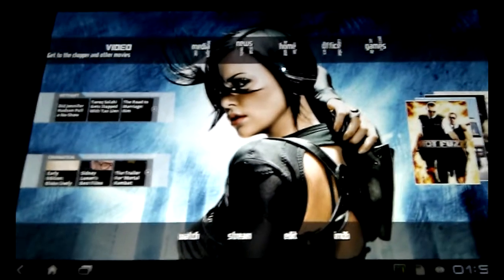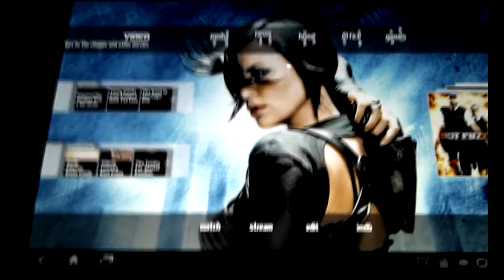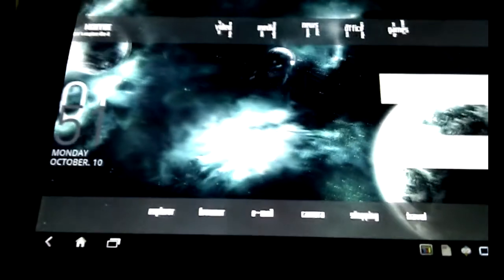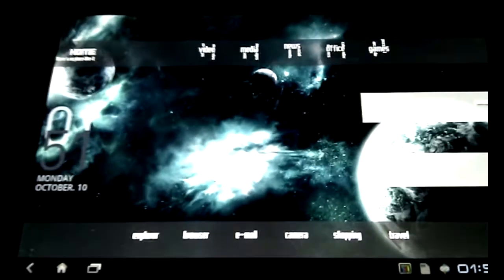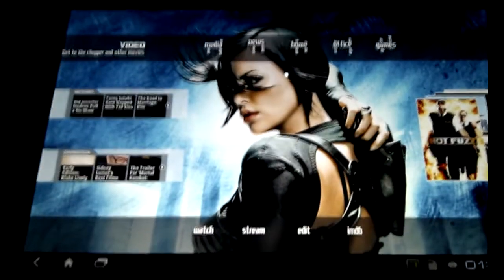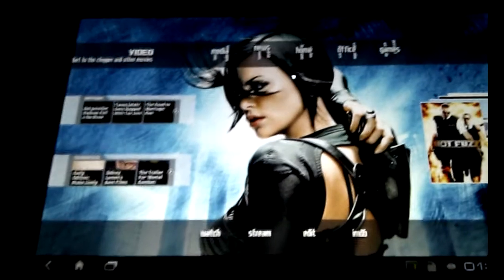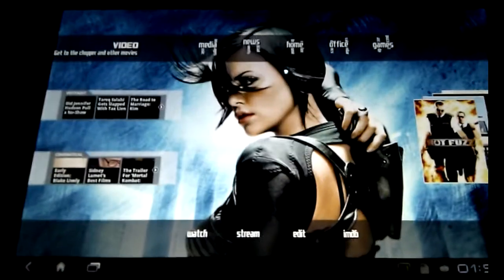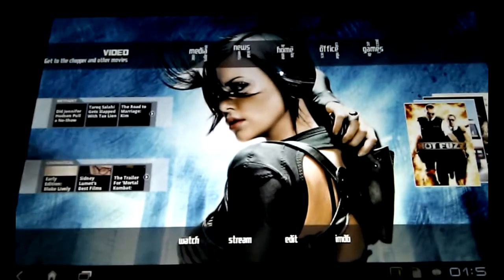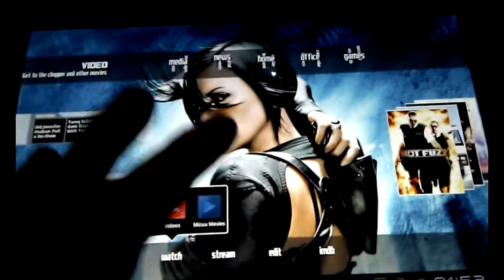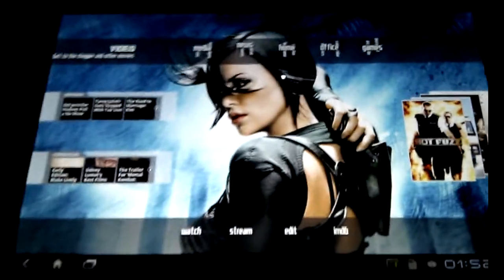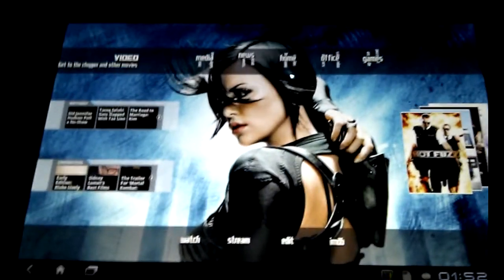The navigation bar up top lets you switch rather quickly between the various hubs. For example, if I touch the home hub button, it'll move me over to the home hub. Same as pressing video will move me back here. So it allows you to quickly switch between screens. It goes pretty smoothly. At the bottom, I've got various icons which allow me to launch activities such as watching a movie, editing a movie, or launching IMDb, stuff like that. Just everything that has to do with the whole videos theme.